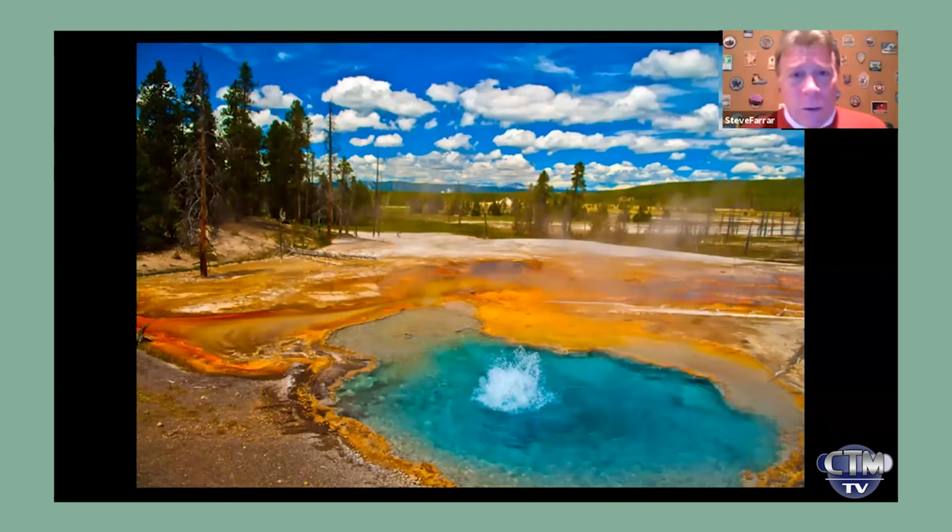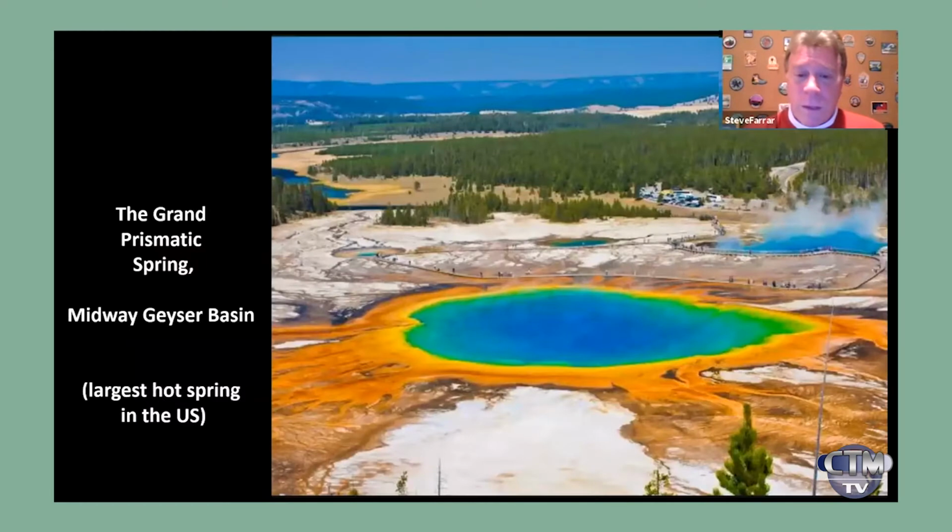It is a national park. You're allowed to go pretty much anywhere. You would be very, very highly recommended that you stay on the boardwalks in the thermal area. There's no way of telling how thick or how thin, actually, the crust is. And this is literally boiling water. You don't want to thrust your foot through and go into it.